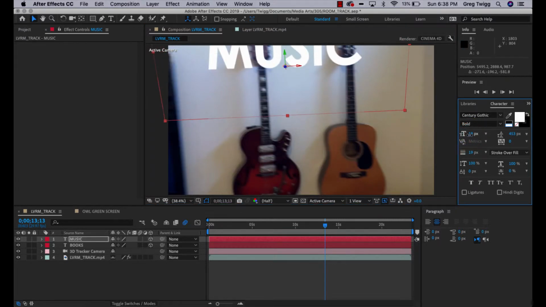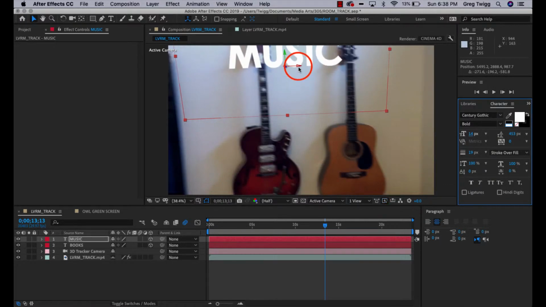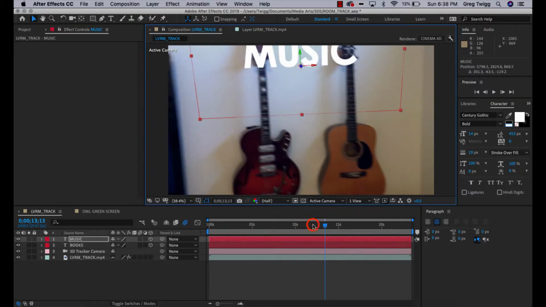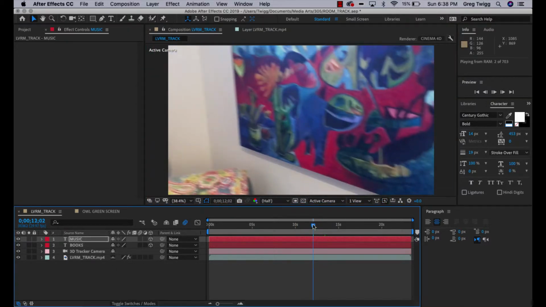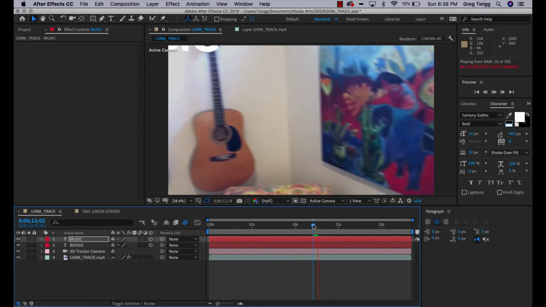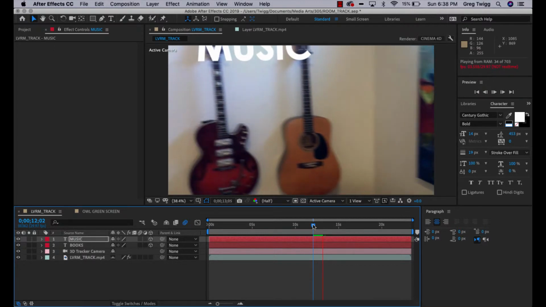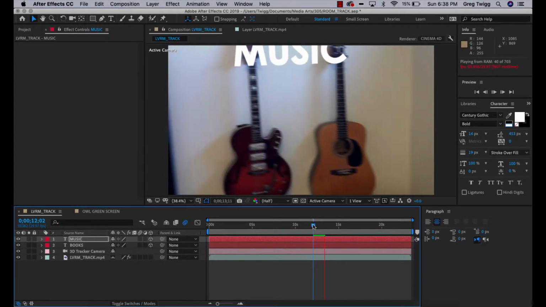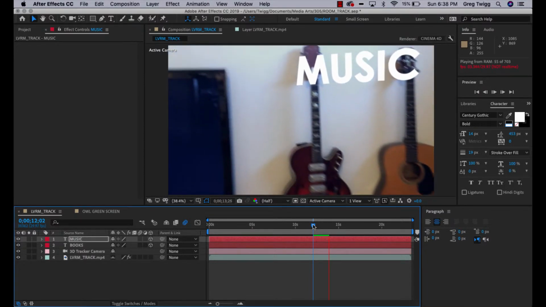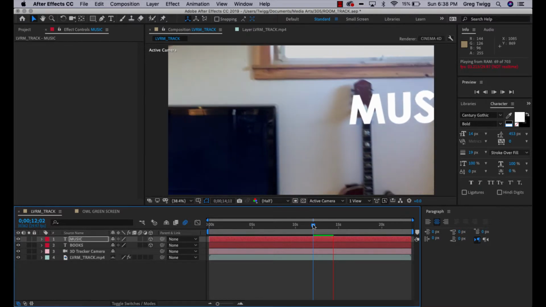Maybe I lower my text size down again and put this right between the two guitars so it's centered. Now I just want to watch and see what happens to this track and see if it feels like it's locked in. So I'm looking at its position according to the rest of the elements in the footage, and I'm thinking about what that means to its relative position in that space.